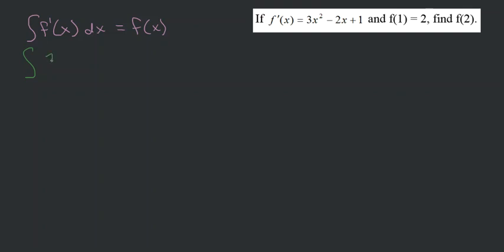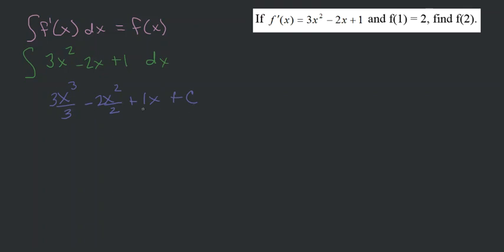So in here, we're going to put 3x squared minus 2x plus 1 dx. And we're going to evaluate what is this derivative. Well, we're going to have x to the third over 3 with a 3 in front, minus x squared, that's x to the first, so it's going to become x squared over 2 with a 2 in front, and plus 1x to the first over 1, I'm not going to write that, plus c. We must not forget that.